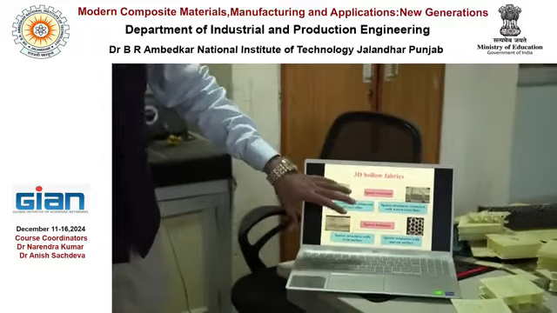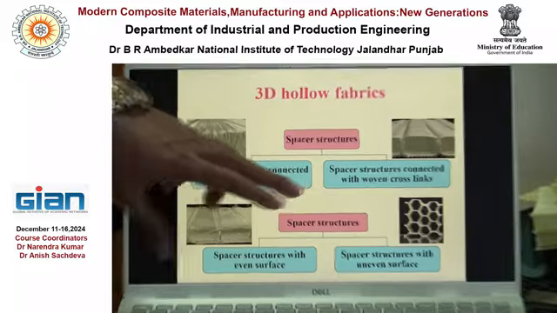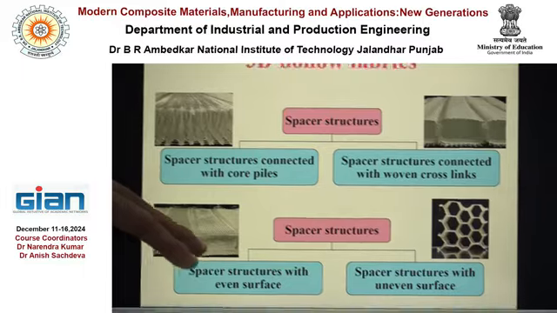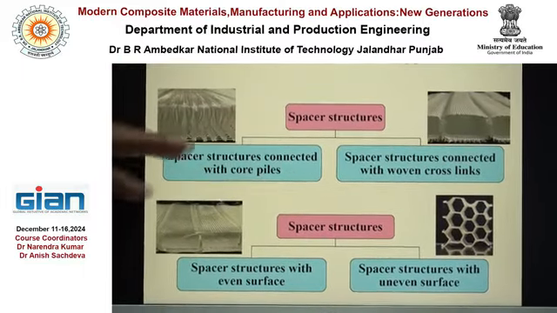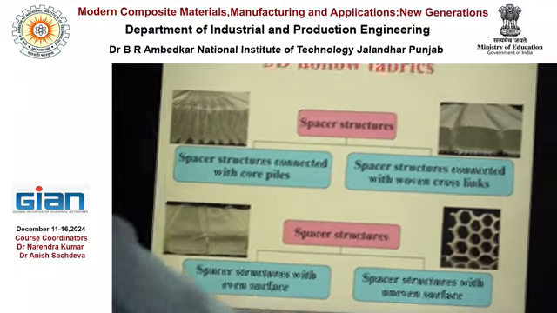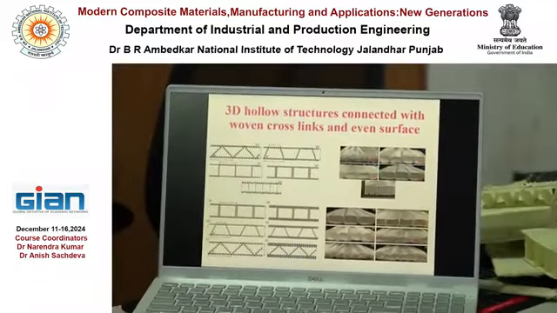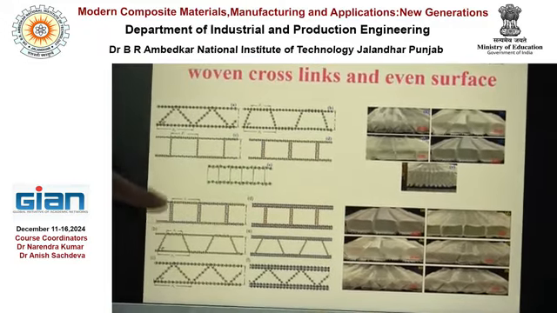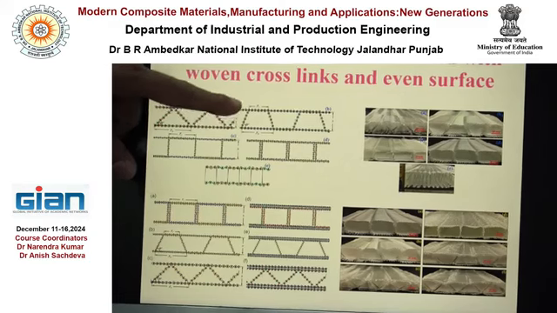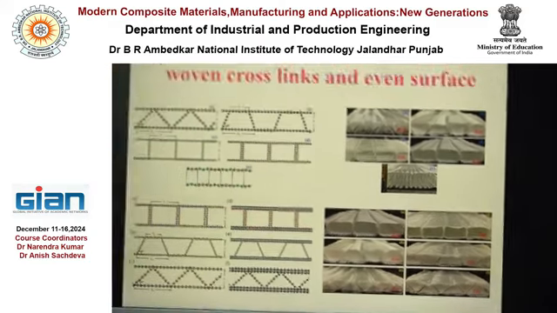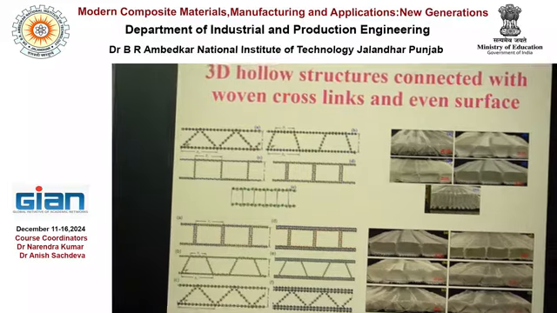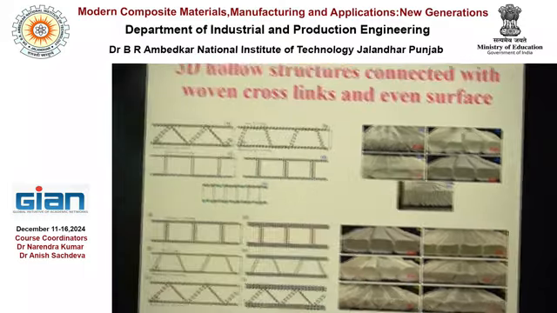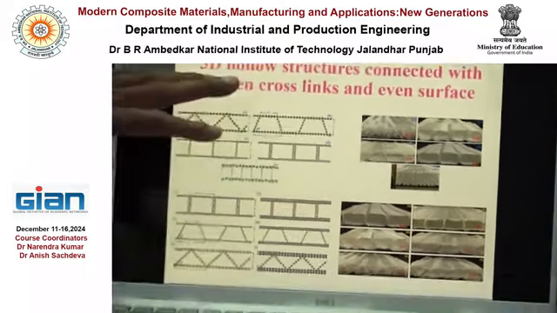But here, this particular fabric, if you look at, these are integrally woven structures. You can weave these structures and you can produce different shapes. And we have prepared it already, and we have produced these particular structures. And we can have different cross-sectional shapes. You can have triangular profile, trapezoidal profile, rectangular, or any other profile. Any other means the shape we can have here.